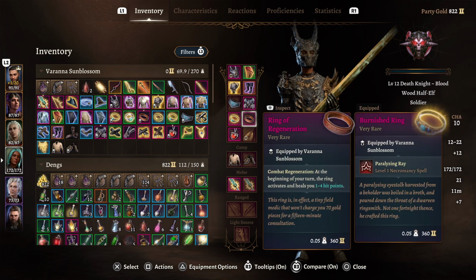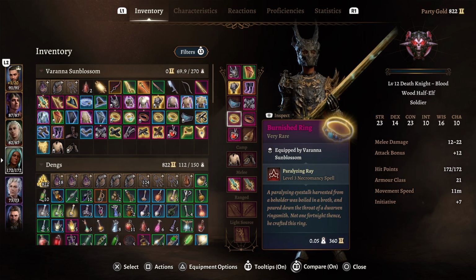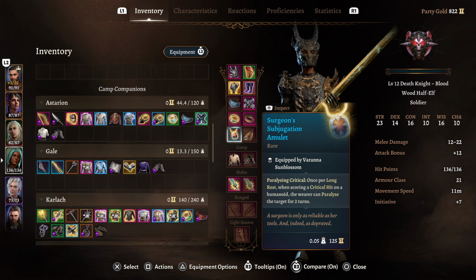For rings, we're going to have the Ring of Regeneration, because a lot of our spells and stuff do damage to us. This is a nice way of just regenerating our health pool. The Burnish Ring, so we get use of Paralysing Ray. For an amulet, we're going to take the Surgeon Subjugation Amulet. So once per long rest, when scoring a critical hit on a humanoid, we can paralyze them for 2 turns.